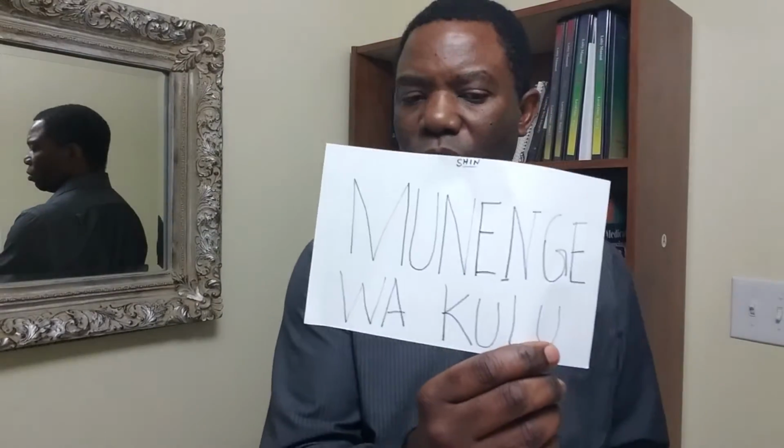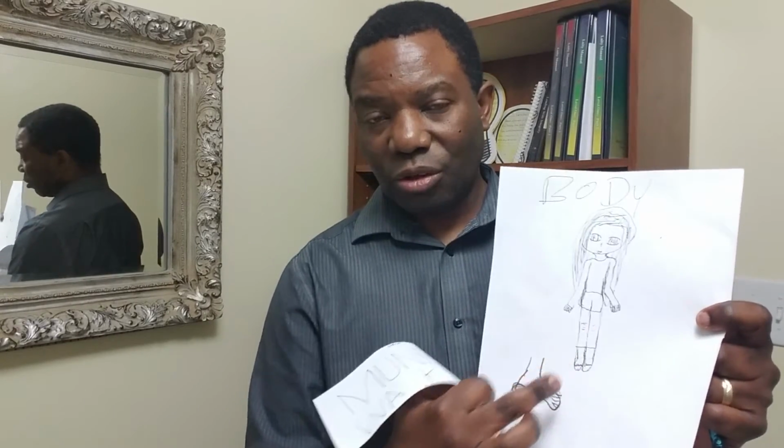Yes, between the thigh and the leg. And in Kiluba we don't have that differentiation of those two. It's just leg. Okay. Then after that, we have the following one. Do you remember munenge wakulu? I presented munenge wakulu as this part below kunui, below the knee, and then the foot, in front of it.